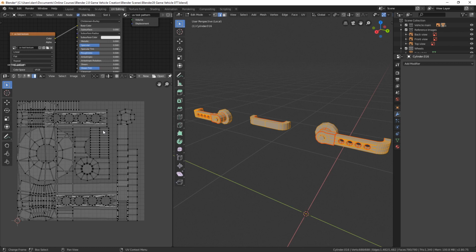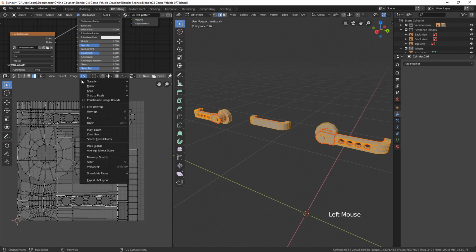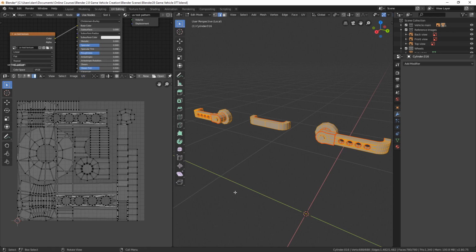What I'm doing is just going through and UV mapping piece by piece all the parts of the vehicle. And ultimately, we're going to begin combining all these pieces into one big object. And then Blender gives us some tools, Pack Islands and Average Island Scale, to organize our UV maps. So let me just show you what I mean here in a smaller example. We'll redo this as we go, but I just wanted to show you.